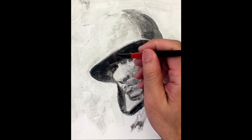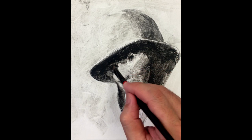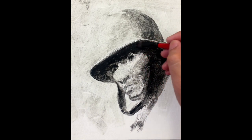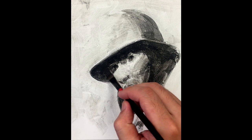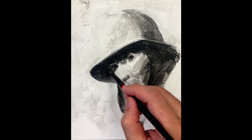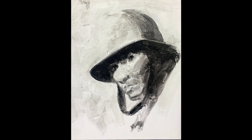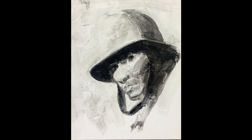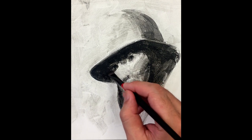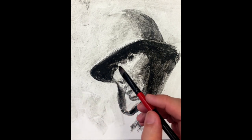This medium is not really good to use as a glazing medium, so that is something I would not suggest at this point. Maybe some medium can be added to it to make it more versatile, but when I'm testing out this medium right here, it is good to use as a solid form, a solid kind of pigment. Because every time you put more water on top, you have a greater chance to take out the information that you laid down earlier.